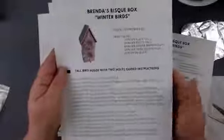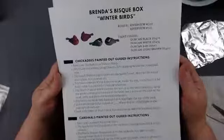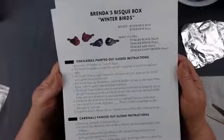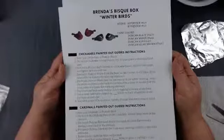And then we have the tall birdhouse, the instructions for that. And then we have the short birdhouse and the instructions for that. And then we also have the painted out instructions for the cardinal and the chickadee on this one. So that's your instructions that are in there.